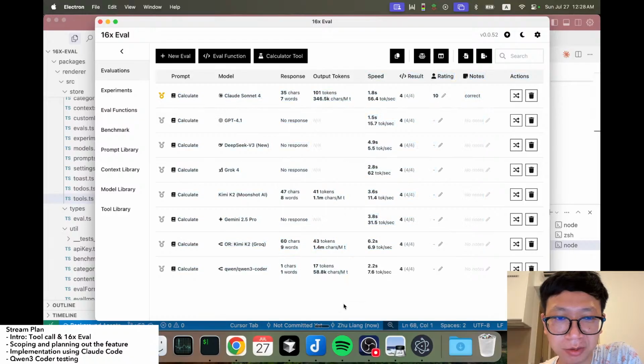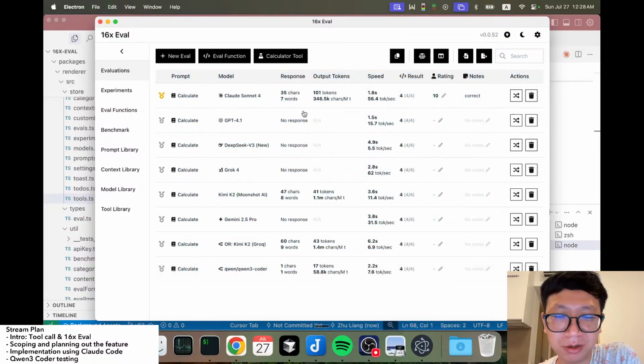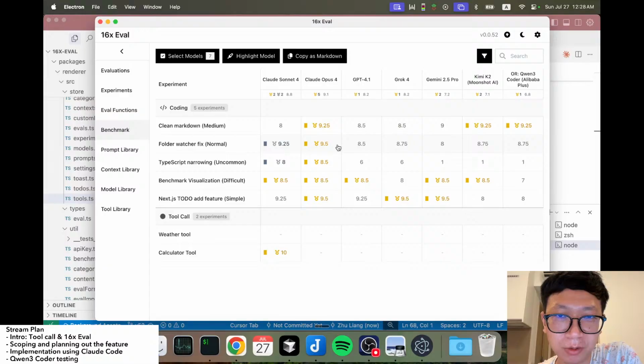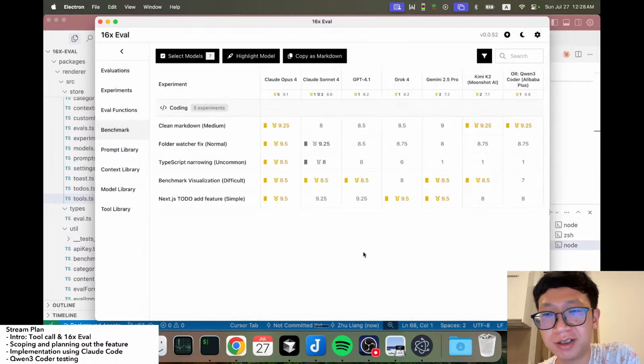We can't go into more detail on which model is the best at tool calls, but in general all of them do support tool calls, which is unsurprising. And for the Qwen3 Coder, it's actually worse than Qwen2. I guess that's the conclusion we have.